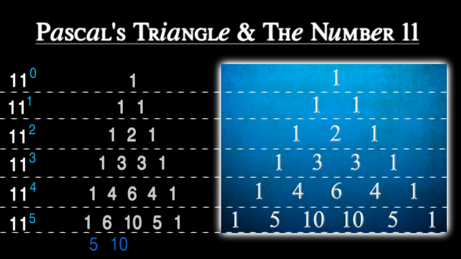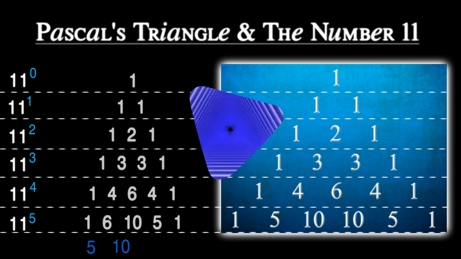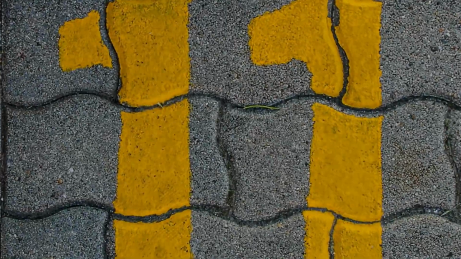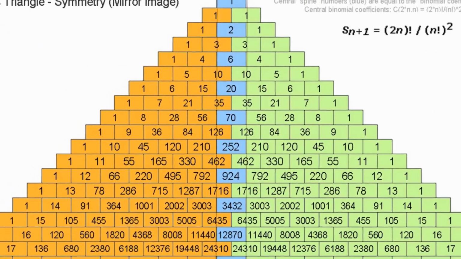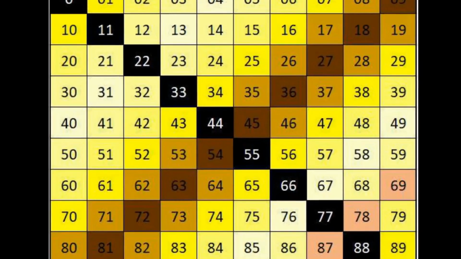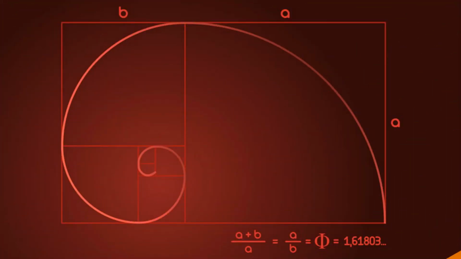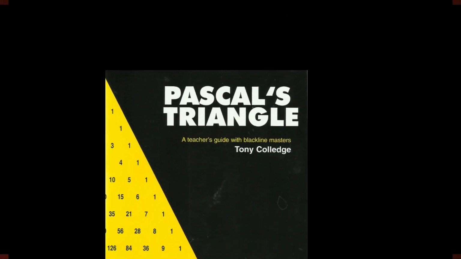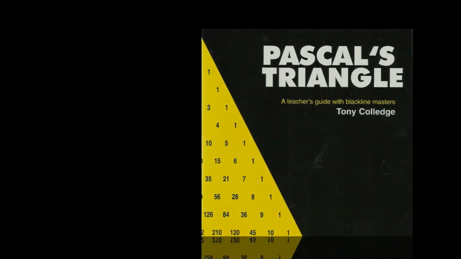161,051. Which is similar to the line in Pascal's triangle, but it starts to change a little bit, which it's my belief that what is happening here is there's something fractally changing, however, still uniquely tied to the number 11. And so as you can see, Pascal's triangle highlights symmetrical pairs, just as what we saw with the number line pattern. And ultimately, the number 11 is connected to Fibonacci sequence through Pascal's triangle, which is an incredible fact.